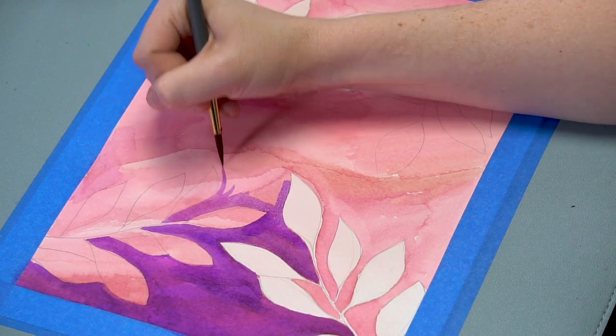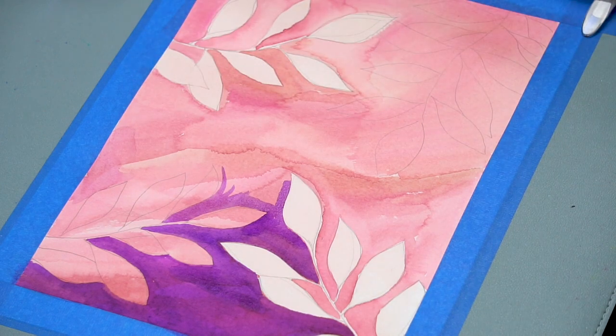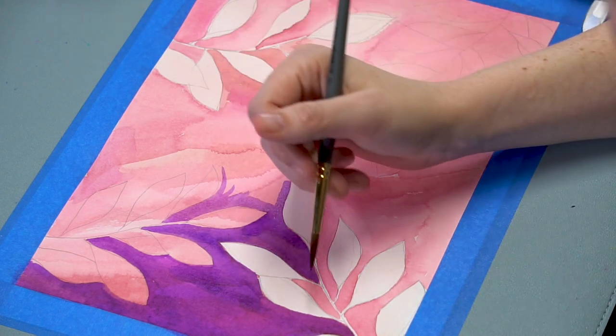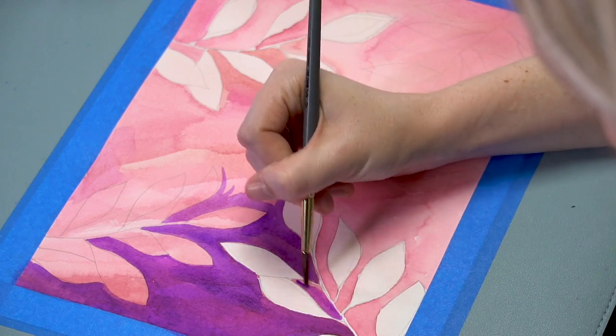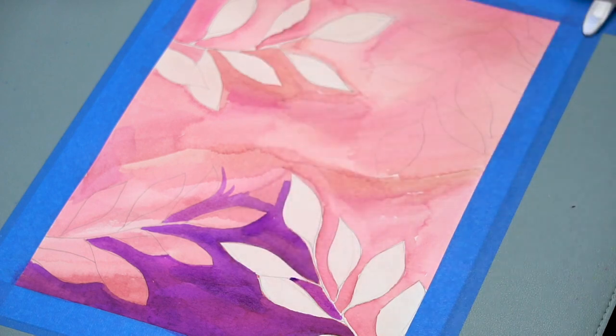What about the birch trees project? Ooh, yeah, the birch trees, that's a great one in values. And that's a really fun one in textures. Yeah.